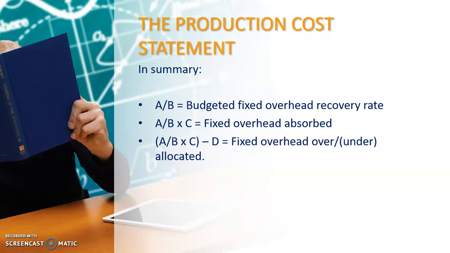Okay, so if your fixed overhead that has been absorbed is more than your actual overheads that have been incurred, then you've over-absorbed, right? Because you've absorbed more than has been incurred, so you have over-absorbed, right? If you have absorbed less than has been incurred, actually incurred, then you've under-absorbed. I think that's pretty straightforward to reason out, okay? So do you see how we end up using all four sources of information, right? And that's what you need to understand, okay? You need to be very mindful of these things.